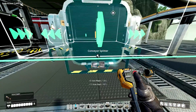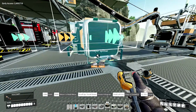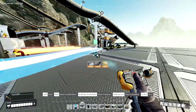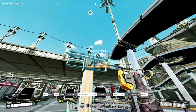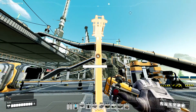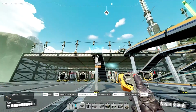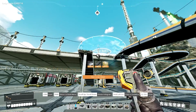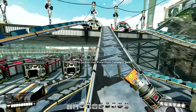We need to take this and put it into a splitter. Put this, make the rods go there, and then we need to make a pole. I'm thinking right here. Is that too steep? Okay, maybe we need to move it over a couple. Okay, that'll be all right, and then we can bend it around. Should we bend it around that one? This way. Okay, we need to get up there first, and then we will be able to make it better.